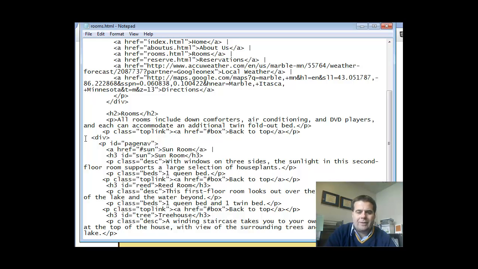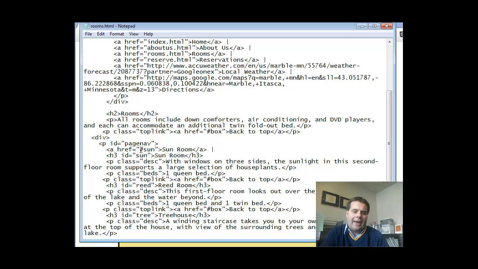You should see a couple things that look familiar here. First of all, we have a tag with a hash, sun. Remember how we built the hash box earlier? And when we clicked on that, no matter where in the page we clicked on a link that had the hash box, it brought us to the top of the page, or where we had originally defined the box ID.